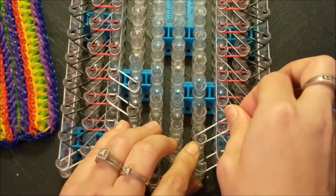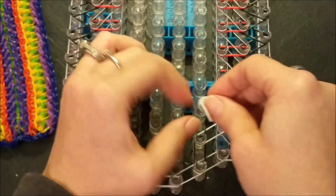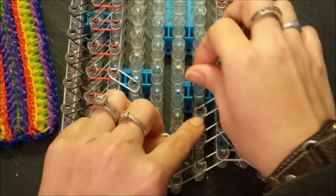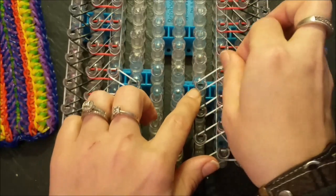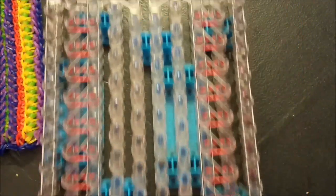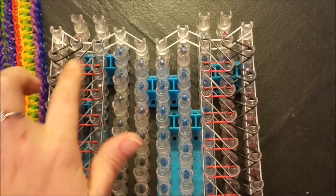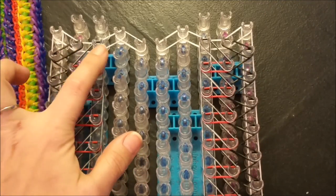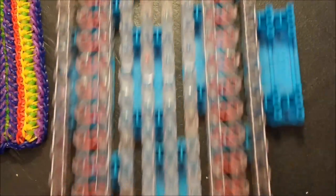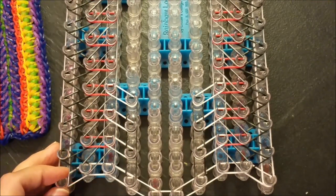Go forward with your A, diagonally with your B color, forward again, diagonally, forward, and then again diagonally — just repeat all the way up your loom. I also wanted to show you that on the very last step, this is how we would close it off: you want to go straight forward and then down at an angle. There's no need to put a horizontal band across. I'm going to go off, finish these steps up to the top, and then I'll be back for our next band placement step.